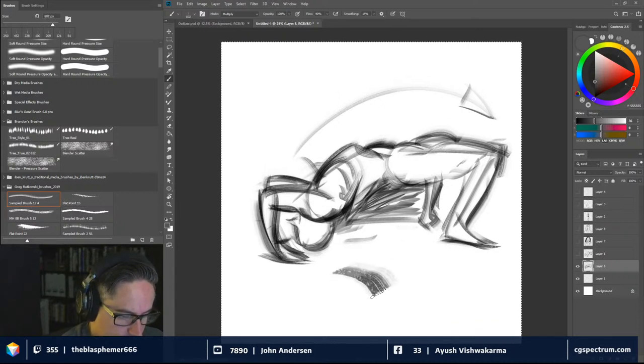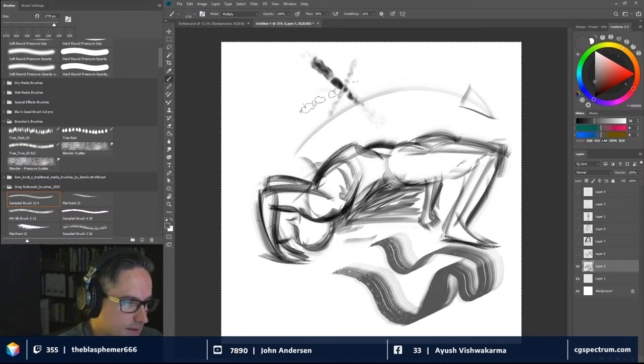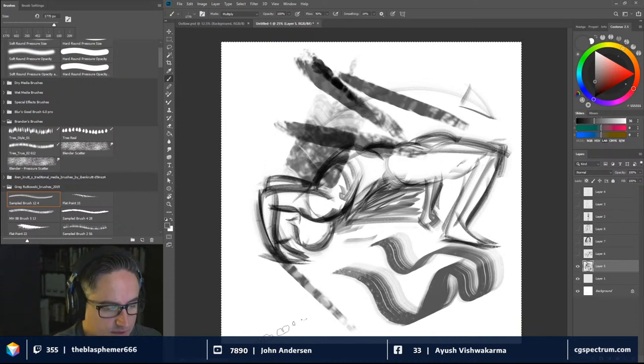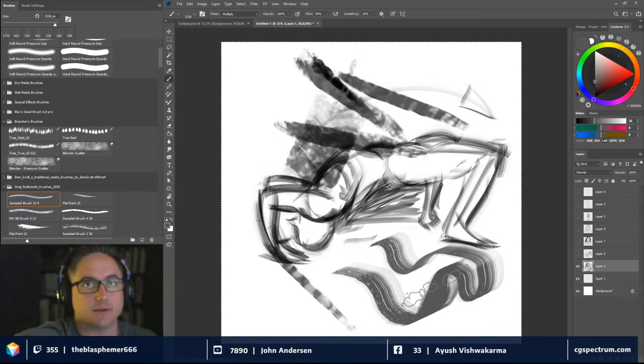Well, this one specifically, you can see that it's got a lot of texture assigned to it as I sweep through, moving through there and texturizing. But you can also see by the tip shape, if we just plant a little bit, depending on the direction that I start with, it will draw in that direction, but you are seeing the bristles come out. To get that look, you can see in my brush tip shape, if I make it really big, hopefully you can see the cursor there, it's just the breaks in between those blobs that will produce that look, like the bristles or captured bristle being pressed open on the canvas, right? Or the paper, whatever.